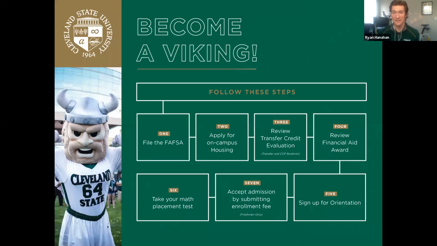The biggest thing about that day though is you're going to actually sit down with your advisor. And like I said, with multi-term registration, we're going to have you schedule your whole fall and spring semester schedules during that day. You'll sit down with your advisor, they'll talk to you about your credit evaluation and what program you're going into, and by the time you leave, after 3:30 on that orientation date, you'll know your whole first year fall schedule as well as your spring schedule, and your professors, and what classroom you're in. That way, when you come back in the fall, you're ready to hit the ground running and start in the classes at CSU.